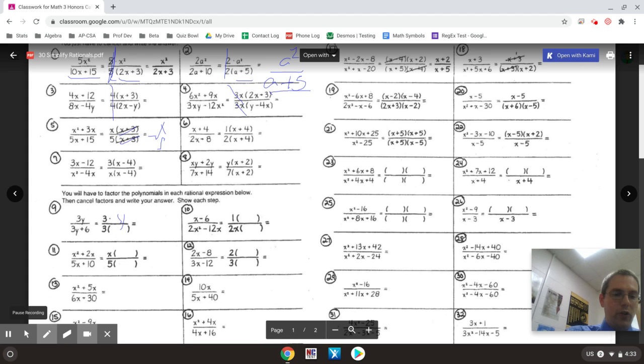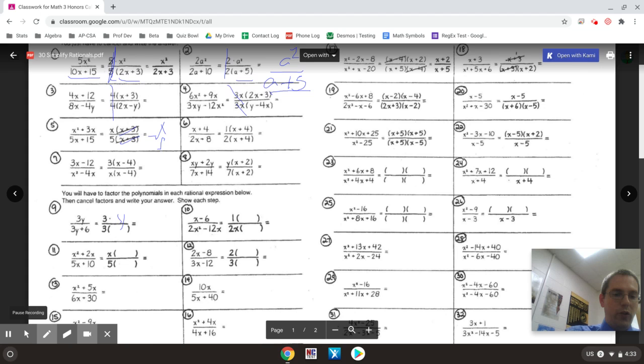And the y's will not cancel because this y on the bottom is being added or subtracted, so I cannot cancel those y's. That is your final answer. On number 10, they show you to divide out, if you can't divide anything else out, you can think of dividing out a 1. So that's just an x minus 6. And on the bottom, if you divide by 2x, you have an x minus 6. And your x minus 6's cancel. And that leaves you with a 1 over 2x.